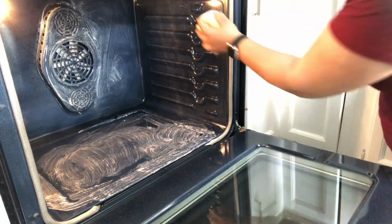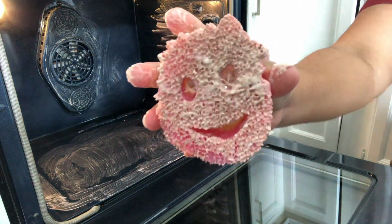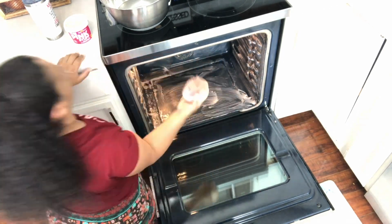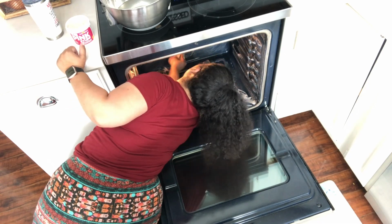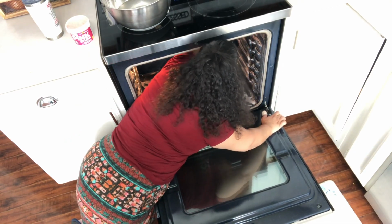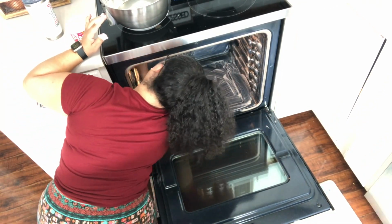So inside of my oven, I did have to work a little bit longer. And then in my kitchen, you know, I have a little space, so it was a little bit uncomfortable to me. So I had to be moving around and trying to get the little corners of the oven. So yeah, it was a workout. When I finished, I was like, yeah, that was a workout for me. But it did a great job.